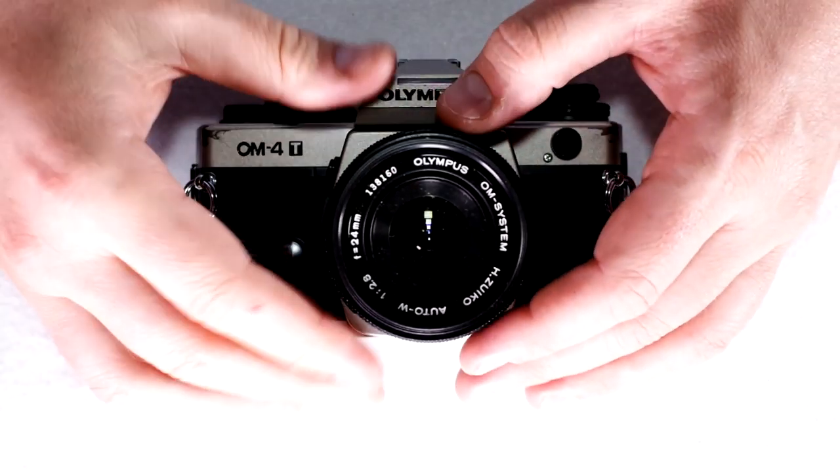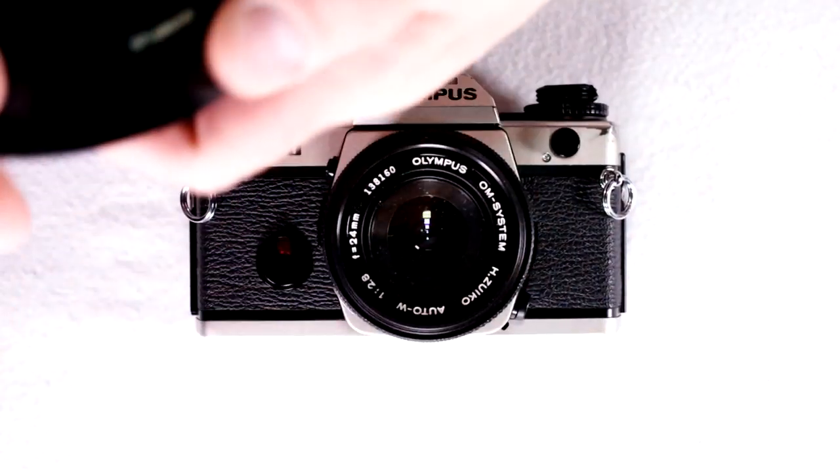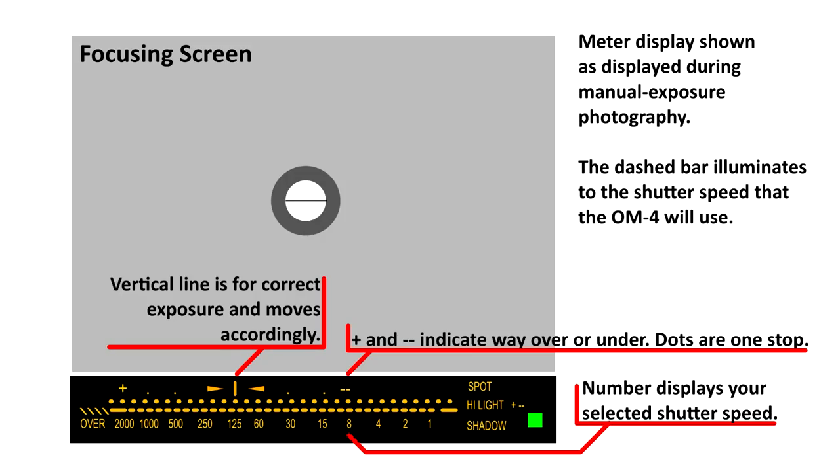So the next thing we're going to do is take a look at what you would see when you look through the viewfinder. What you're looking at right now is a drawing I put together that shows what the viewfinder displays when you look through it.